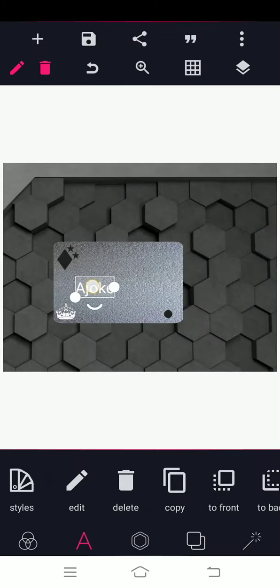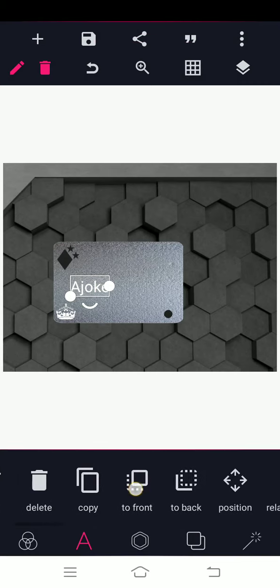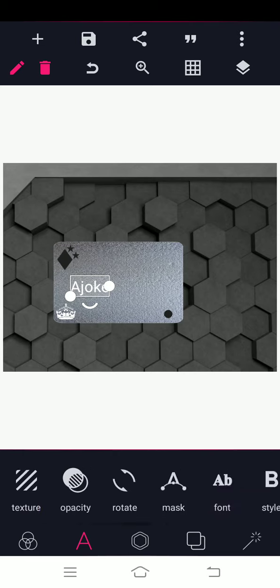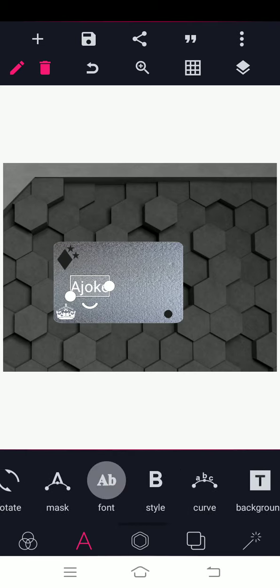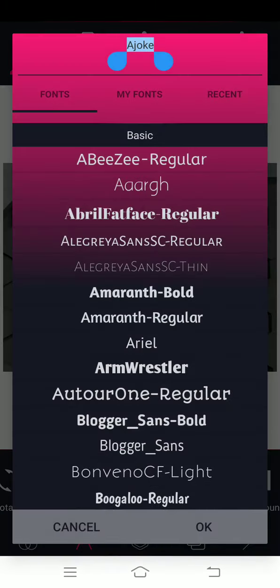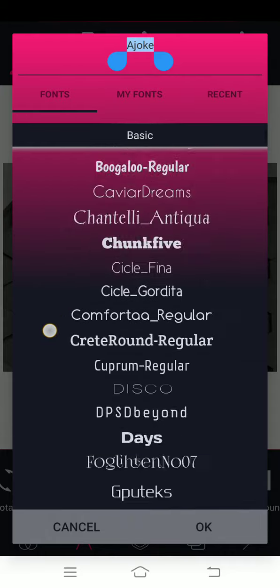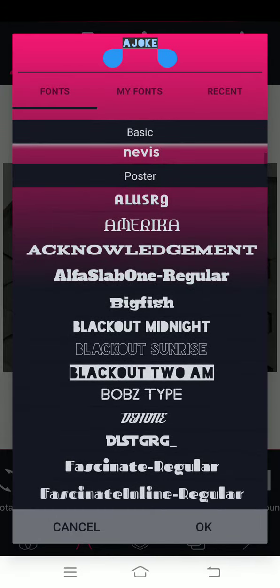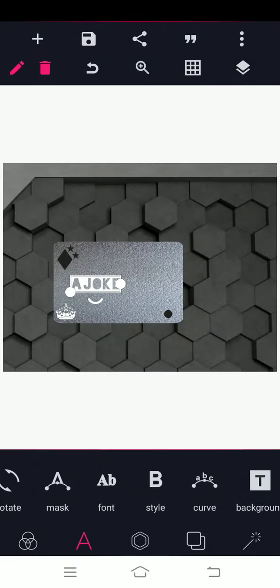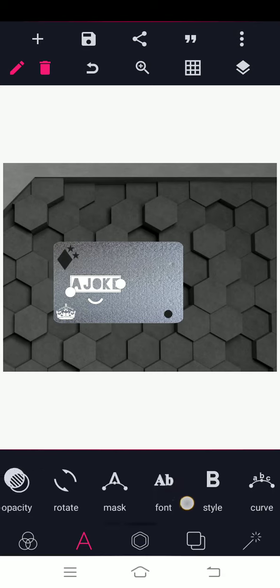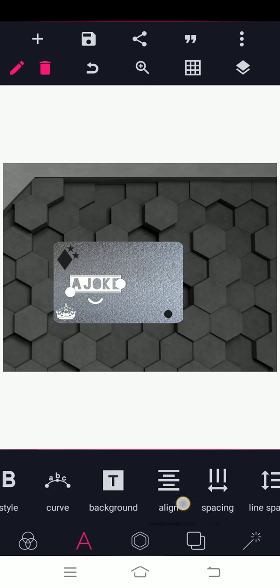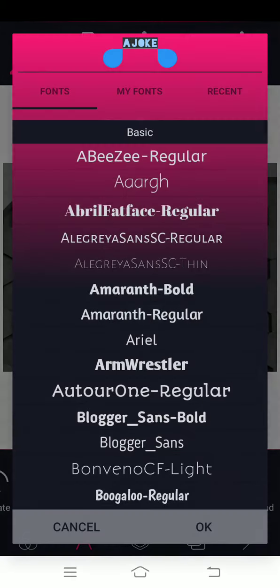Okay, so I have to choose a font that's going to suit this design. When you are choosing a font, you have to consider what you are designing. So you can't choose unnecessarily. Let me, for example, now I go and choose this font. Now can you see that it looks gorgeous here? It's not beautiful at all. So you have to consider the design you are using. So can you use that font?